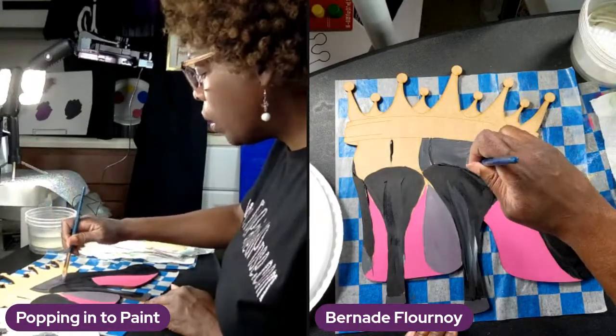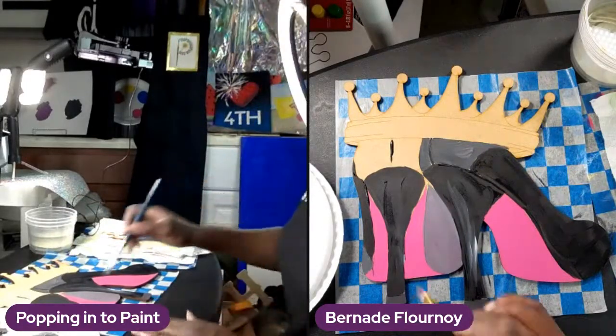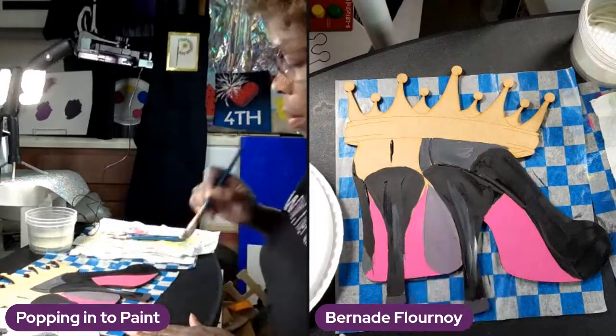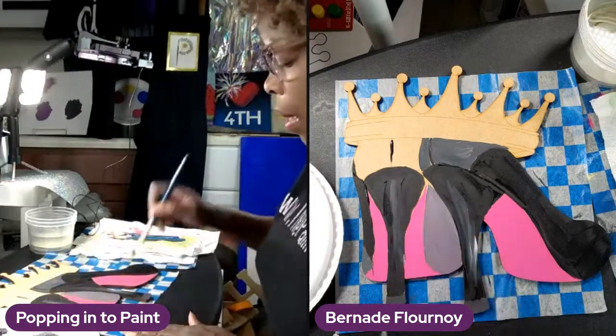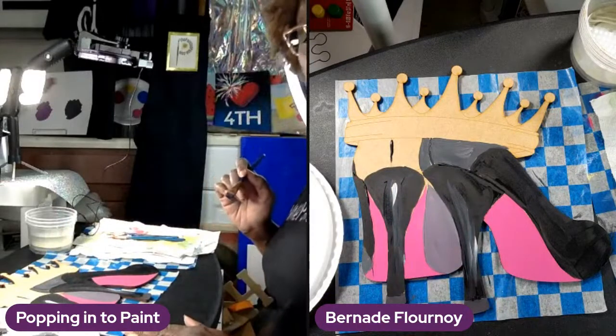All right. I don't mind that it went over a little bit. So it's kind of coming together a little bit. I need a little pop of something right here. Bam. And I think I'm just going to hit it with a little white right there. We'll see.